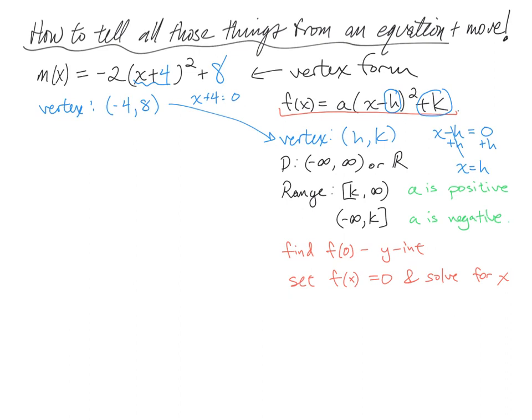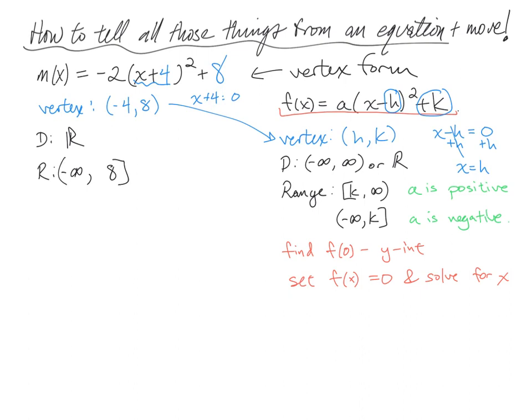So the domain and range, pretty simple. Domain, all real numbers. The range, okay, so we have to do a little bit of work here. I know there's going to be this number in the range. It's got to be 8. 8 has to be there, so I'm just going to write it here to see what happens. Let's see, we have to look at the a value. The a value is -2. Okay, it's negative, so this is what the range will look like right here. It'll be -infinity to 8. Awesome.